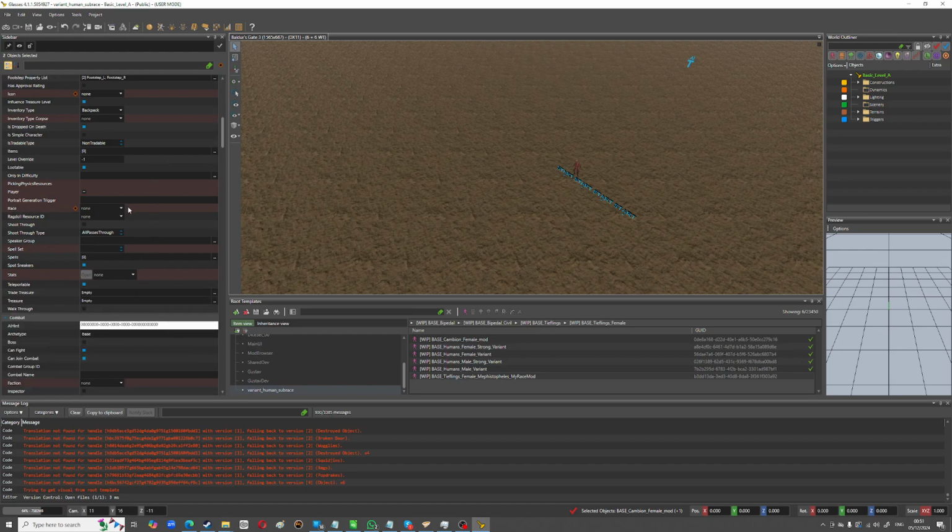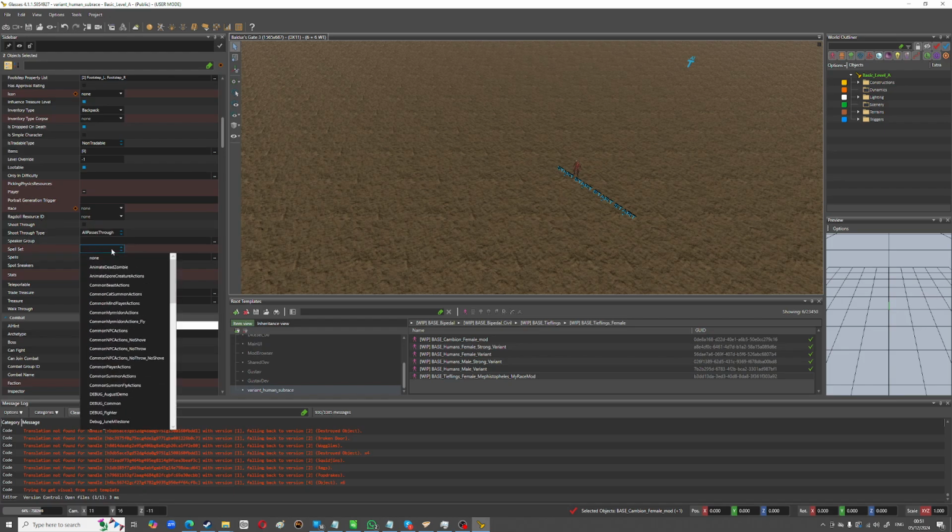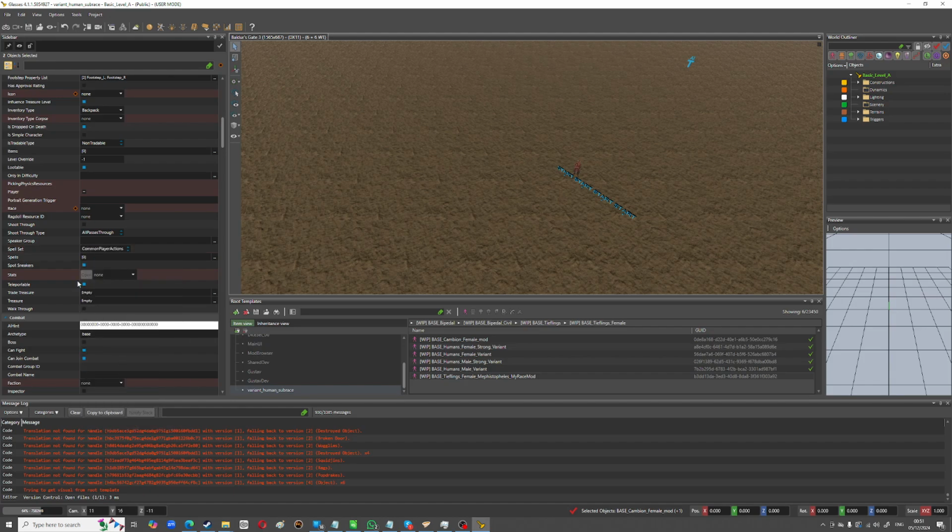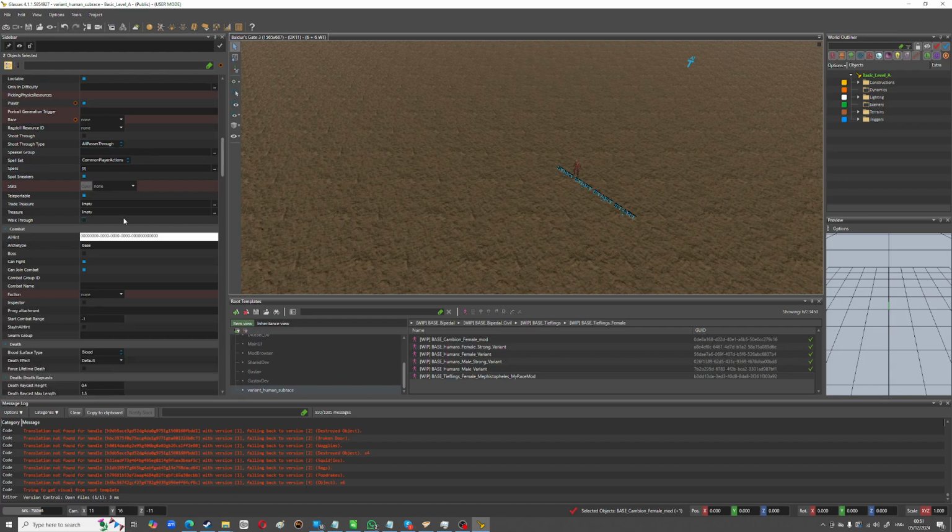You'll notice this race one, which will get filled up a bit later. The stats one will get filled up a bit later. And you will notice this common spell set. You want your common player actions, and you want this to be player.